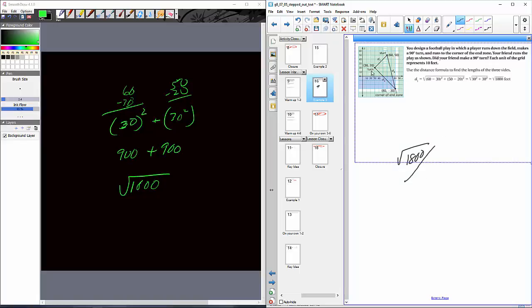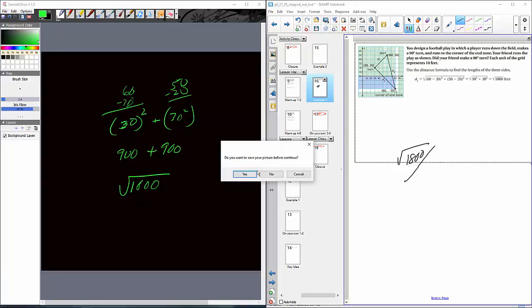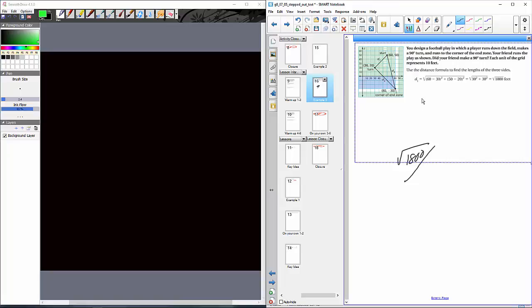Now I have to figure out this one over here, and I'll be doing the same kind of thing that I just did a moment ago. Now I'm going to take 80 minus 30, which is this one here, and I get my 50. And I'll take negative 30 minus 20, which is negative 50. I'll square both of these, and that will equal 5,000. So this length is the square root of 5,000.